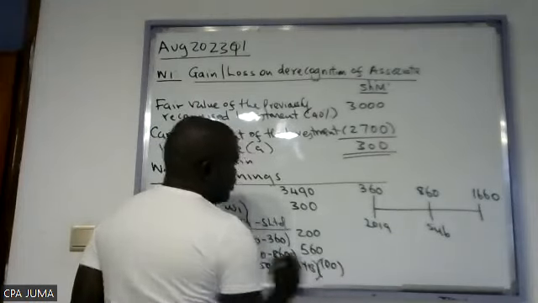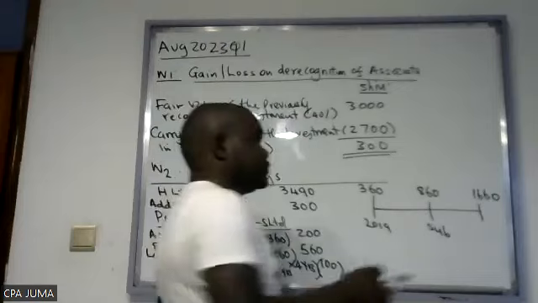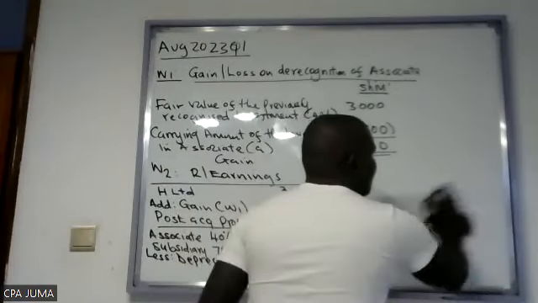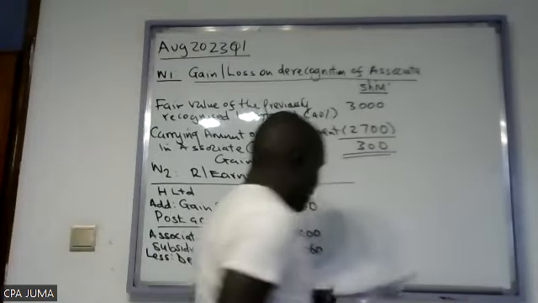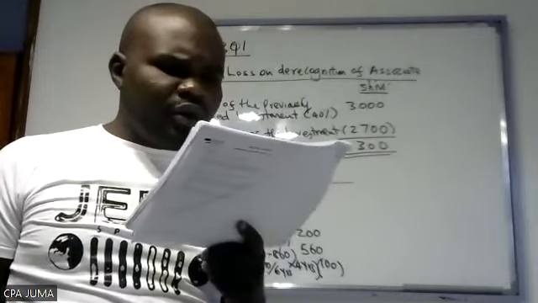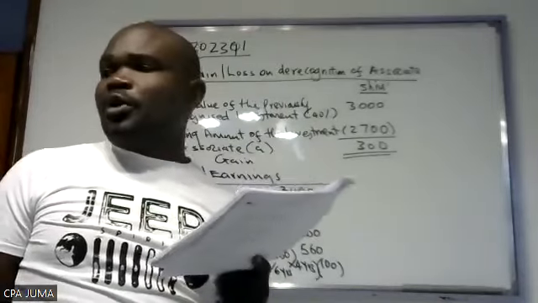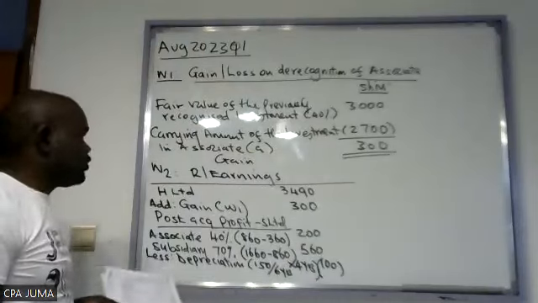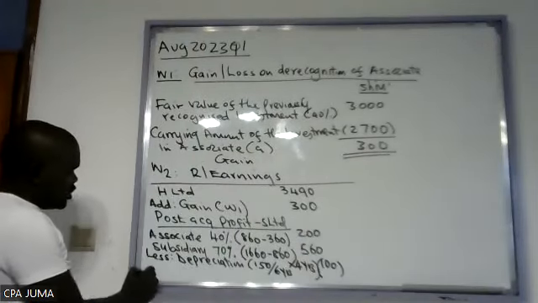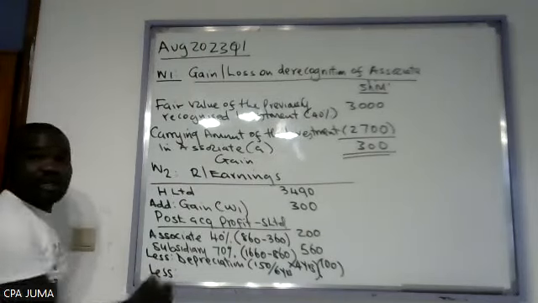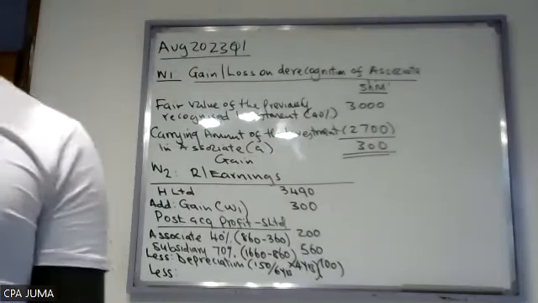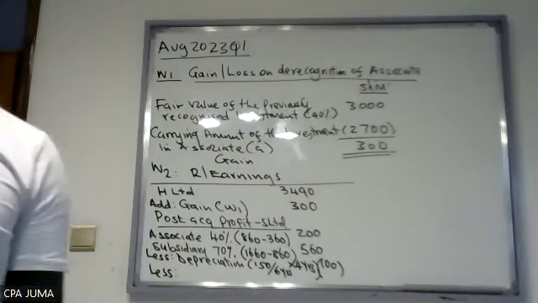100, you subtract. The last one, check note number 4. You tell me what I'm supposed to subtract in respect to note number 4. In respect to note 4, what am I supposed to subtract here to complete my issue? There is an item I'm supposed to subtract in respect to note number 4. Which item is this? Just check note 4, then you let me know.